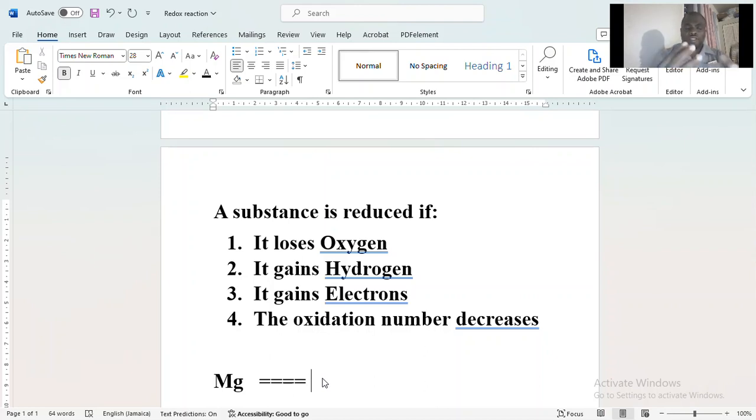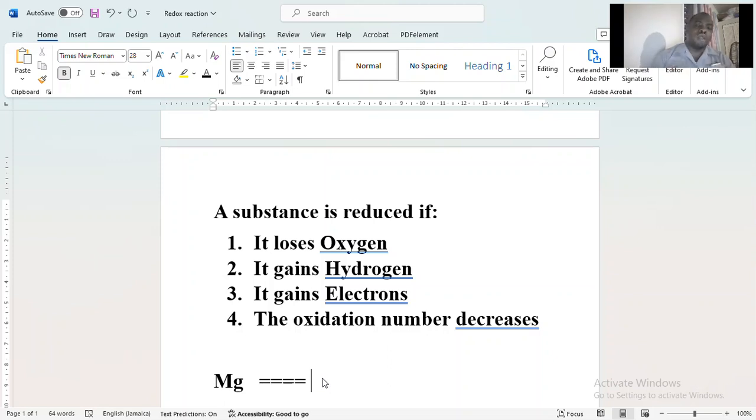And so we know that, just for studying, we said that groups 1, 2, and 3, including aluminum and excluding boron, if you look at that little staircase that we talk about on the periodic table, all those elements, once they have 1, 2, or 3 electrons in their outer shell, we regard them as being metals. All right, that's a simple way. So we know there's a link between the valence and the group. The amount of electrons in the valence shell, the valence electrons, tells you the group.